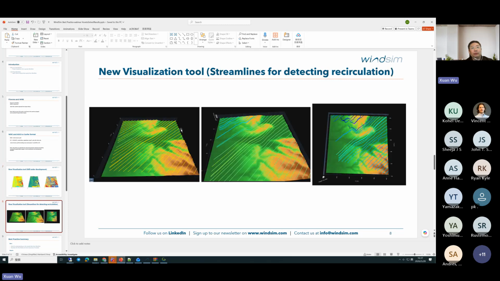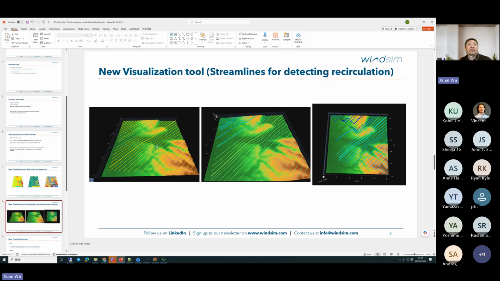And we could also visualize the streamlines from different directions and at different heights, so that you could have a better understanding of the wind fields you have for this case.